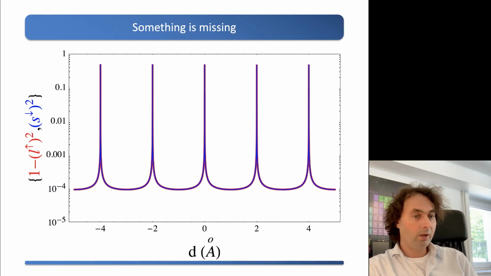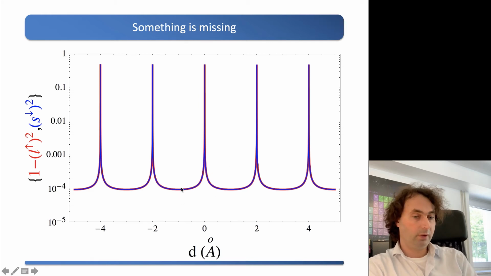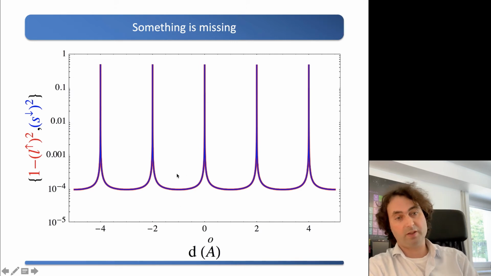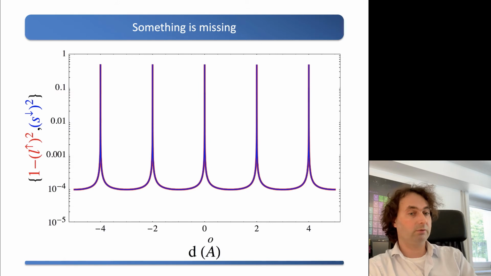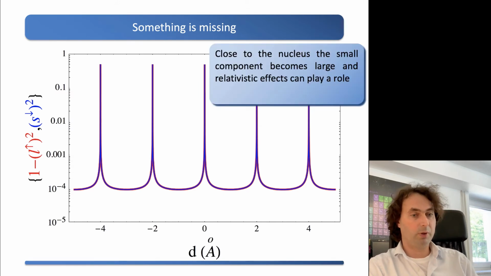divergent. So we have to look a bit closer at what is really happening close to the nucleus in order to see what the relativistic effects are in our solid, because that's where the relativistic effects happen. In the interstitial region you can get away with neglecting all relativistic effects. It's micro electron volt, but close to the nucleus, there the interactions can become much larger.